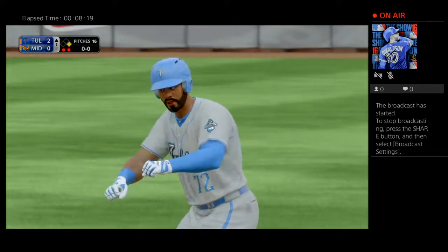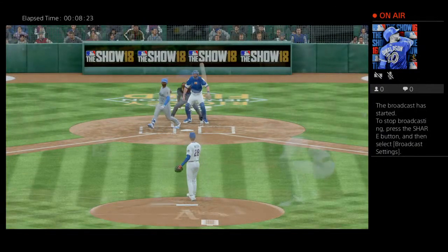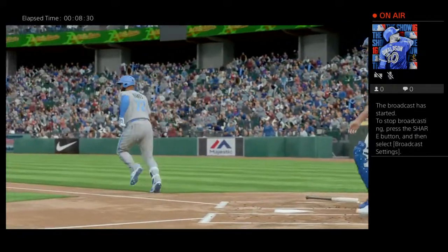You know what I like right there, Dan, is the batter's approach. Not trying to do too much, just taking it right back up the chute again, staying within himself, and just knowing that anything to the outfield gets him an RBI. Now, that's a good piece of hitting. That's a great point, Hero.